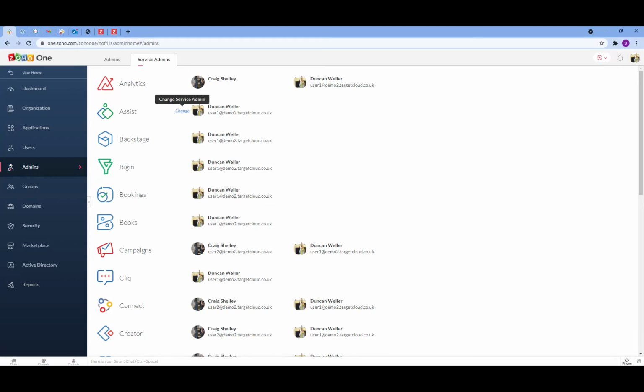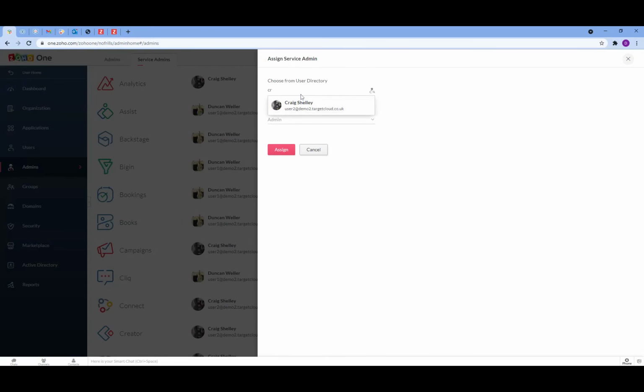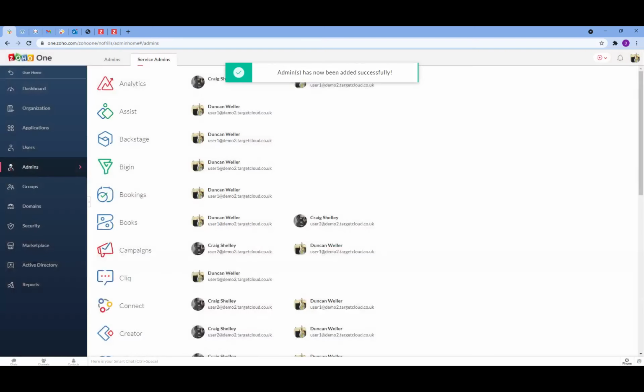So let's go to Books. I'll add and look for Craig, and it's a default admin. There's no other role set up within the Books app itself, so I assign that. So a lot of the reasons you can't do the same thing on every app is to do with the way that Zoho One was built.